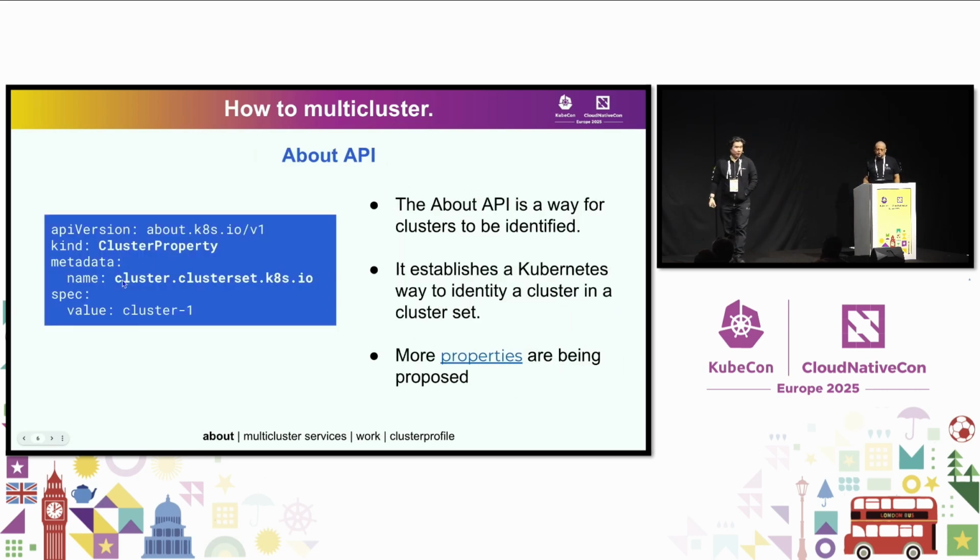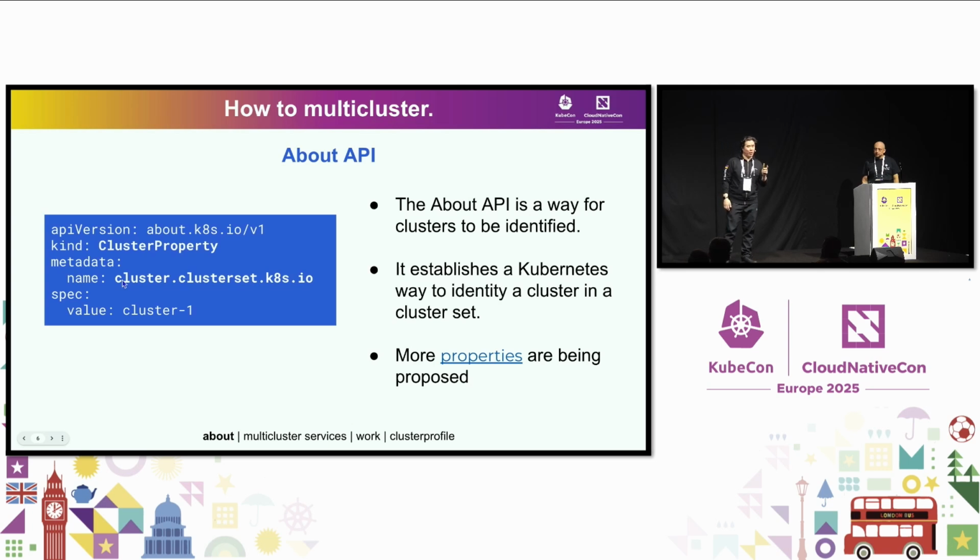August. So let's first talk about the oldest one, or simplest one, called the About API. What it is really about is defining some well-known properties for a cluster. I assume most of you are Kubernetes practitioners, so you know that there's actually no single ID for a cluster. If you want to identify a cluster, it doesn't exist in the Kubernetes world. So here is what the About API is going to do, because when you have multiple clusters, you have to identify each other, so you can distinguish each other.